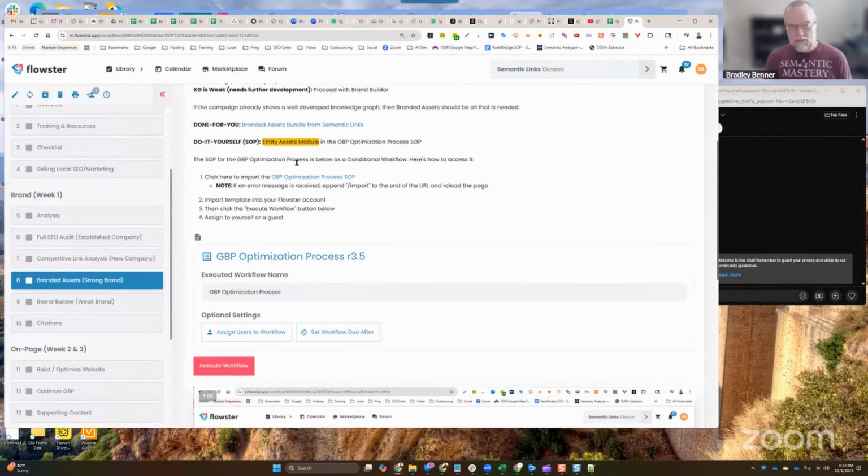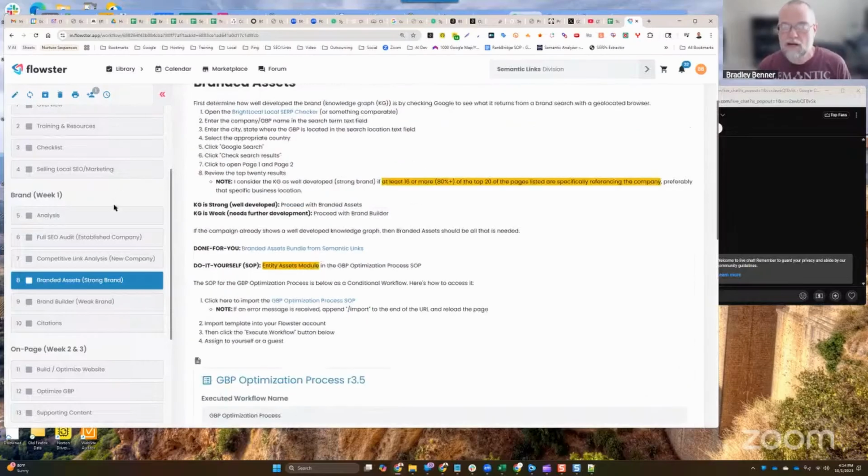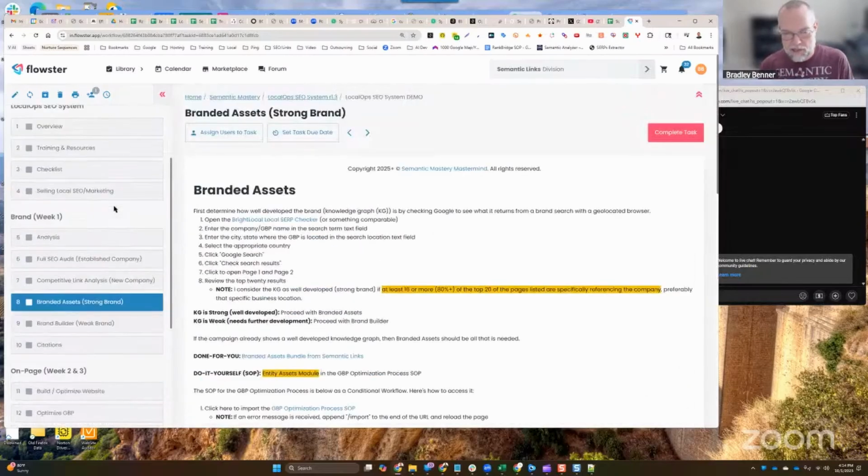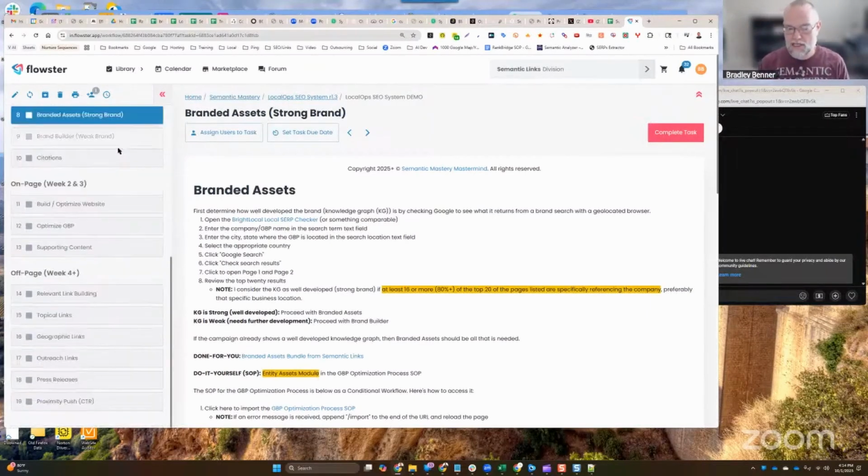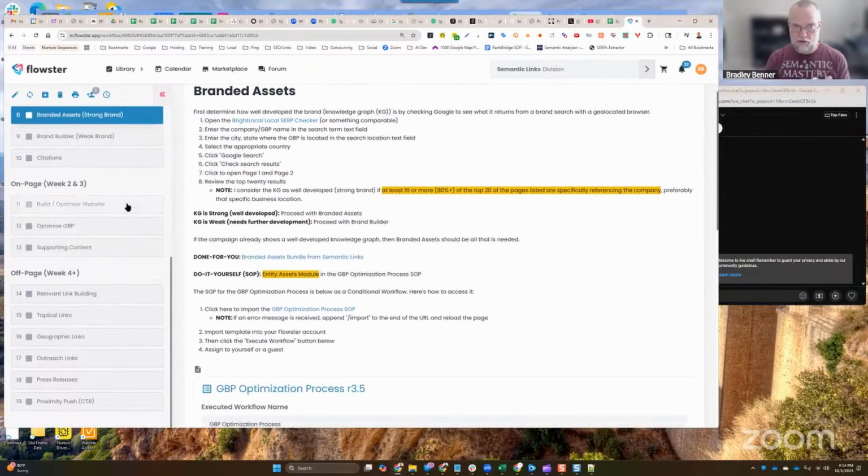This is a roadmap where you don't even have to know how to do SEO. You can still get results using the done for you services, or the SOPs if you want to learn how to do this stuff yourself, which I don't recommend because you can build a much more profitable agency if you're not the one doing the work yourself. I promise you. Okay, so with that said, every single one of these steps has two paths: a done for you path or a do it yourself path. It's up to you to decide what is most appropriate.